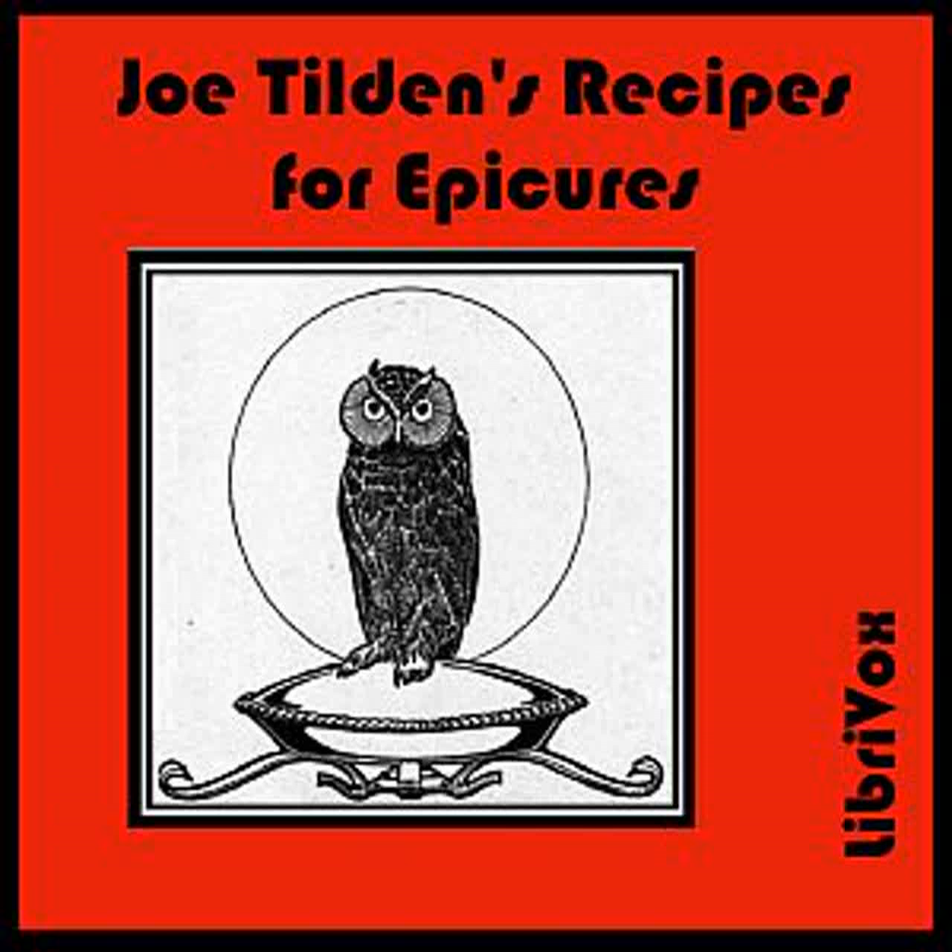Bouillabaisse: The fish used for bouillabaisse may be any kind of firm white fish and for the following recipe about two pounds are required. Heat in a soup kettle four tablespoons of olive oil and fry in it two large onions sliced and two cloves of garlic. Add the fish cut into bits and just cover the mixture with warm water. Then add salt, pepper, half of a bay leaf, two large tomatoes peeled and chopped, the juice of half a lemon, and one cup of white wine. Cook over a brisk fire twelve minutes or until the liquor is reduced one third. Add one tablespoonful of chopped parsley and a pinch of saffron. Cook two minutes. Pour the bouillabaisse over slices of French bread.